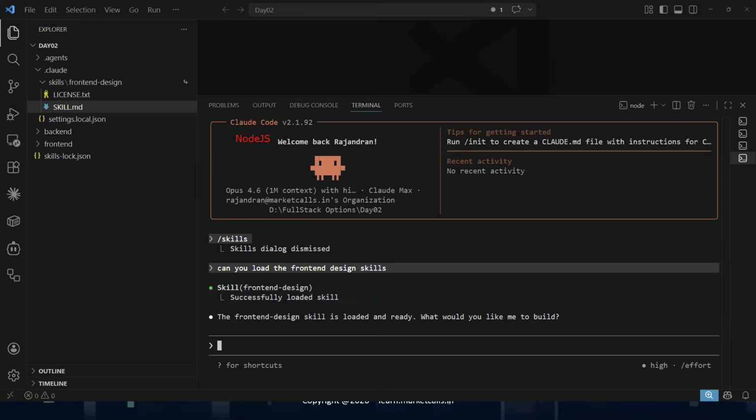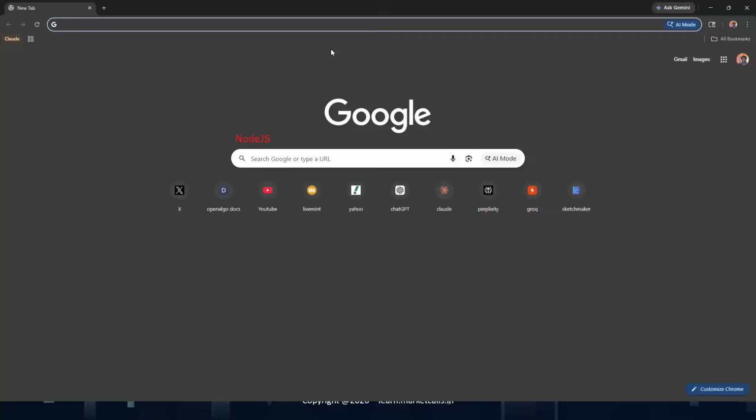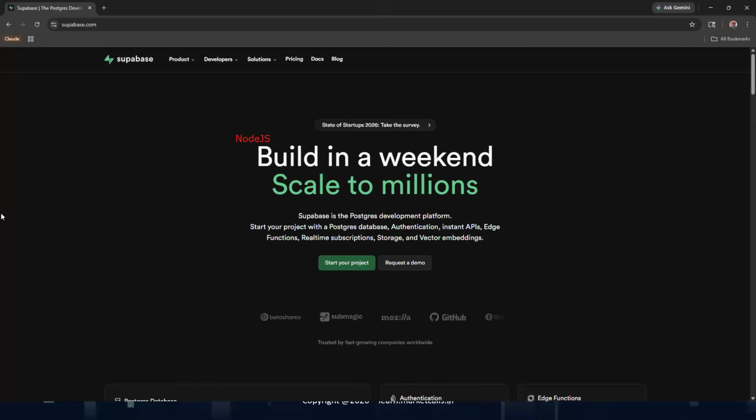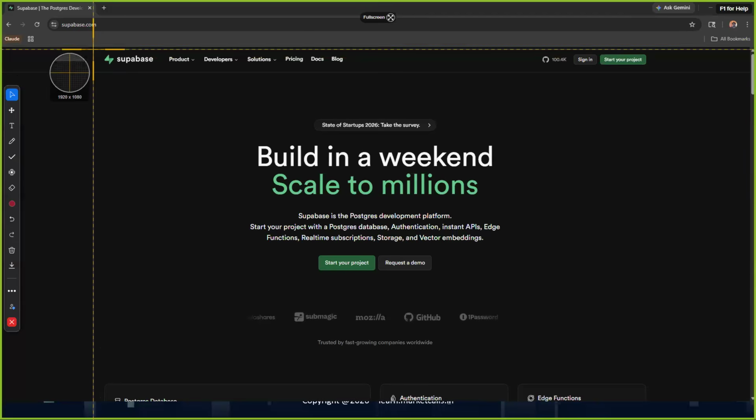Once the skill is loaded, I'm going to take a sample reference website. One of my sample reference websites is always Supabase. I'll go to the Supabase website and say, hey, I want my application to look something like this.